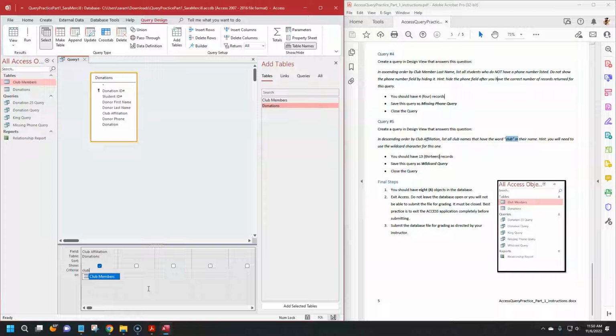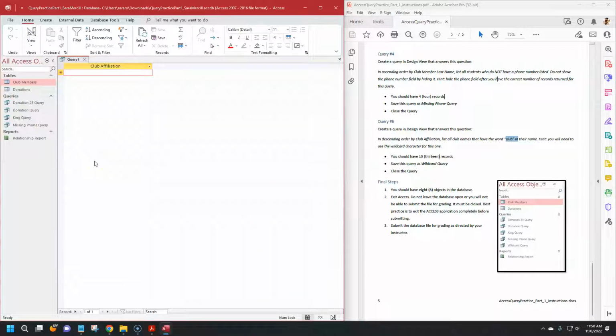So if I just type the word club, and this is why I don't press enter, because Access has IntelliSense, and so when it starts to recognize the names of things you're typing in, it's trying to help you. We don't want to use the club table here. I just want the word club. So I'm going to click outside the design grid, and then it puts the word club there, and it puts it in quotes because it's a string. Now when I run it, I get no results.